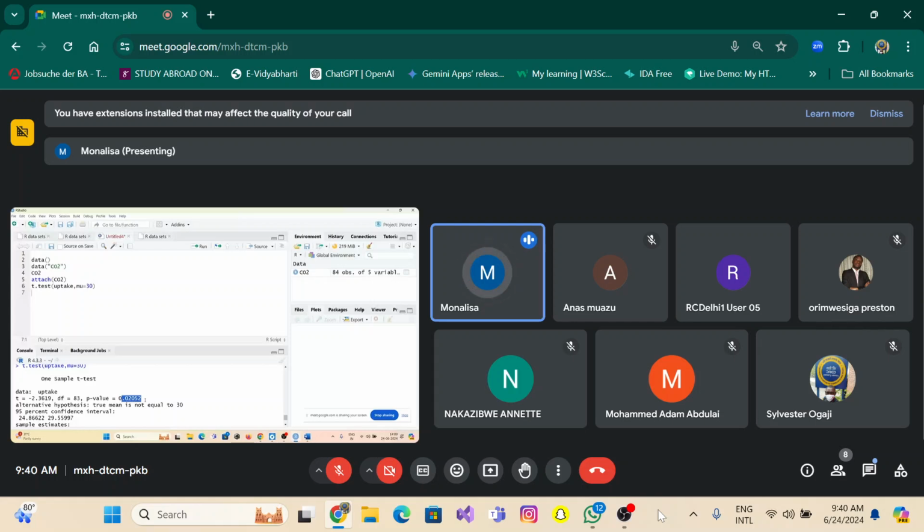Since we reject it, the sample mean is not equal to the population mean. Let's see the sample mean here. The sample mean is 27.31. We have taken the population mean as 30. That means these two means are not equal, so here also we can see the null hypothesis is rejected. Okay.